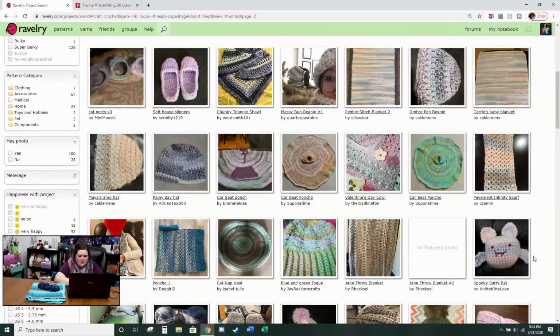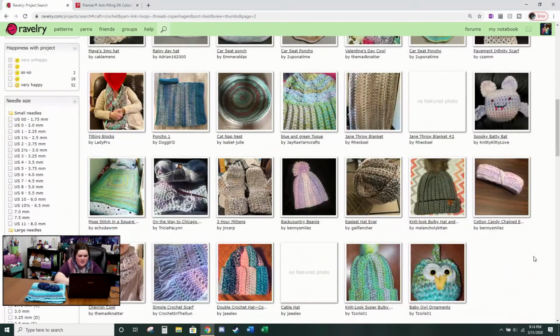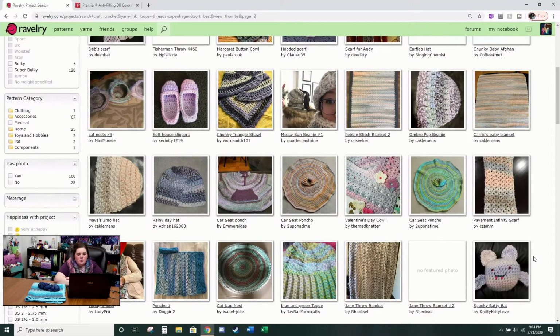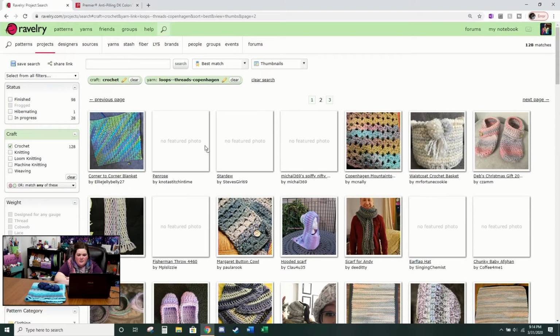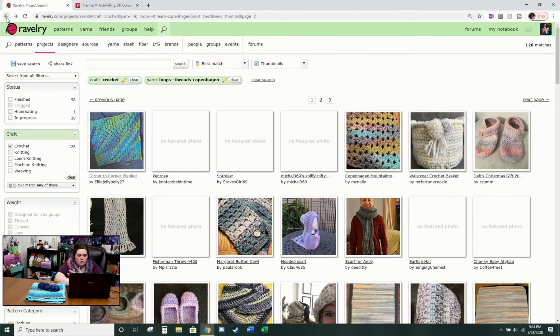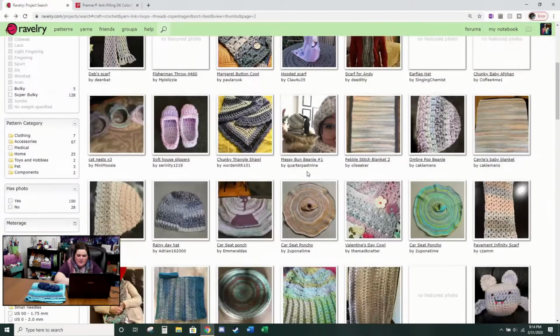And you can really use it to your advantage to help find what you really want. So here are just a whole bunch of options in what you could make out of Copenhagen that other people already have. I also like to see how it's going to work up. So this looks like it works up in somewhat long stripes. So that helps me choose the kind of project that I would want to work up.